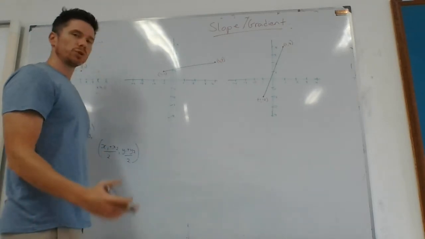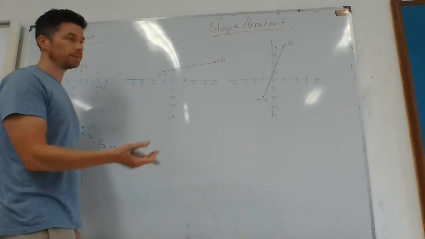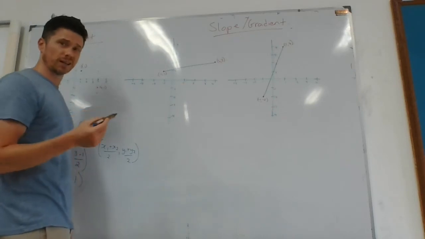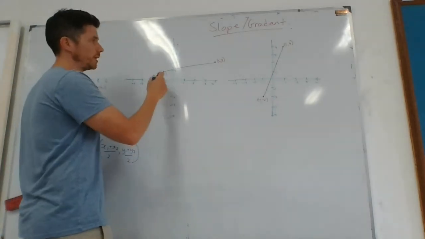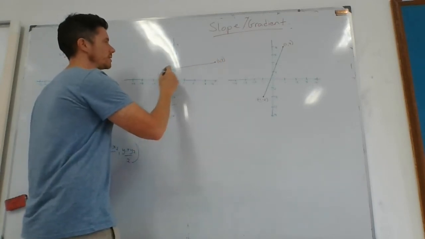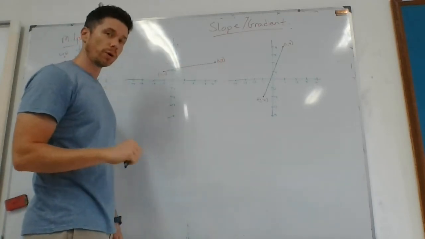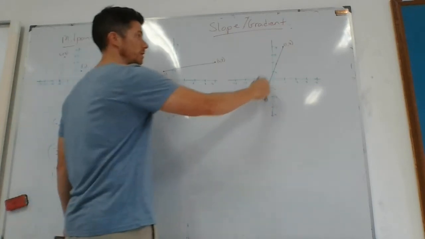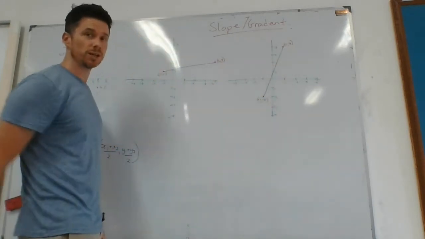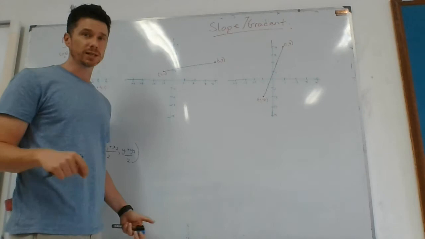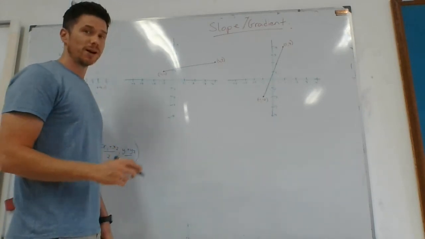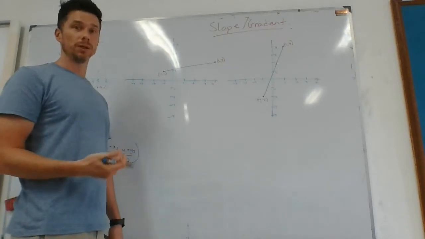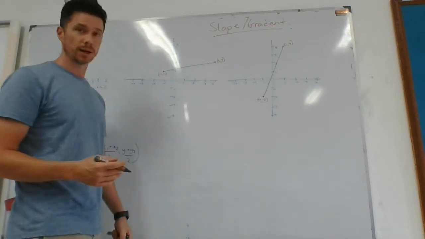So you can see that these lines are different. If you want to think of it like a mountain climb, which would be easier to climb? Well, going from left to right, this one's going to be easier. It's got a lower gradient or slope. This one has a really difficult slope. It's really going to be really steep if you're thinking of climbing it. And that's what slope is: how difficult it would be to climb, or what gradient of a mountain it would be if it were one. Of course, it's not, it's just a line.